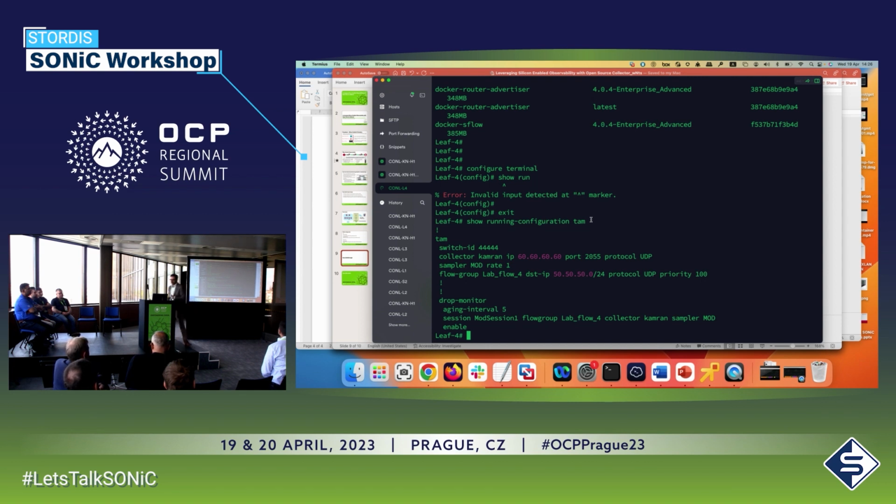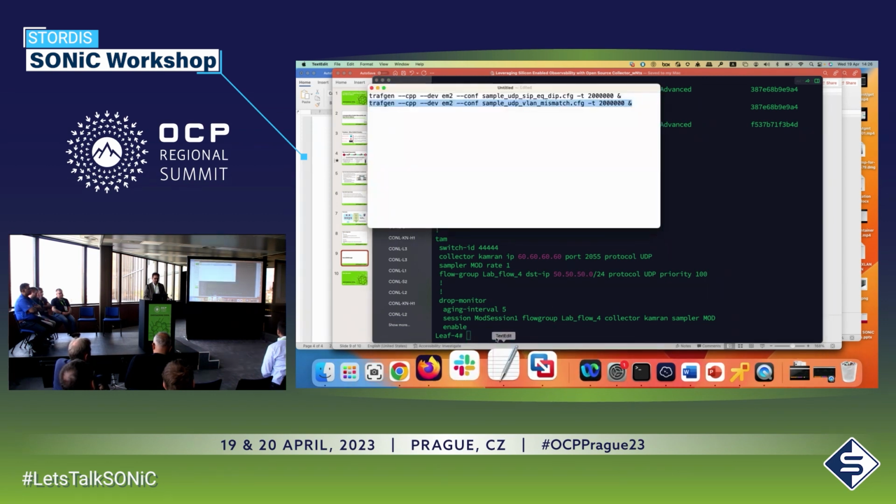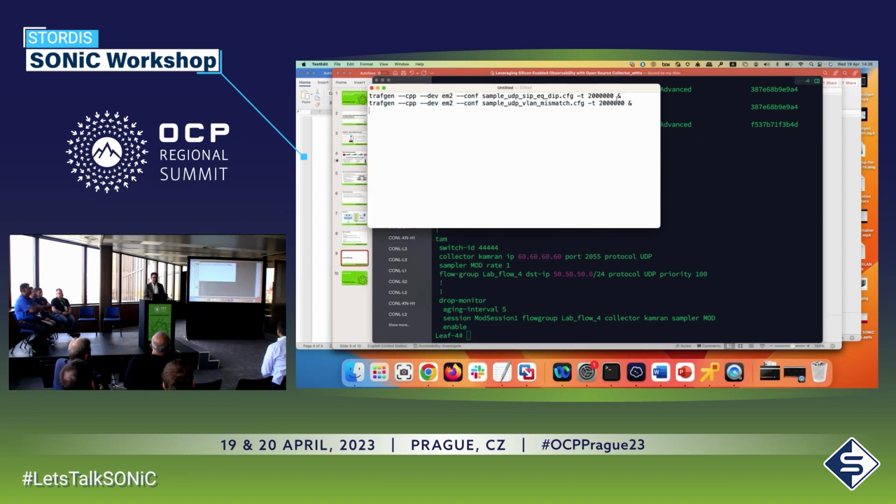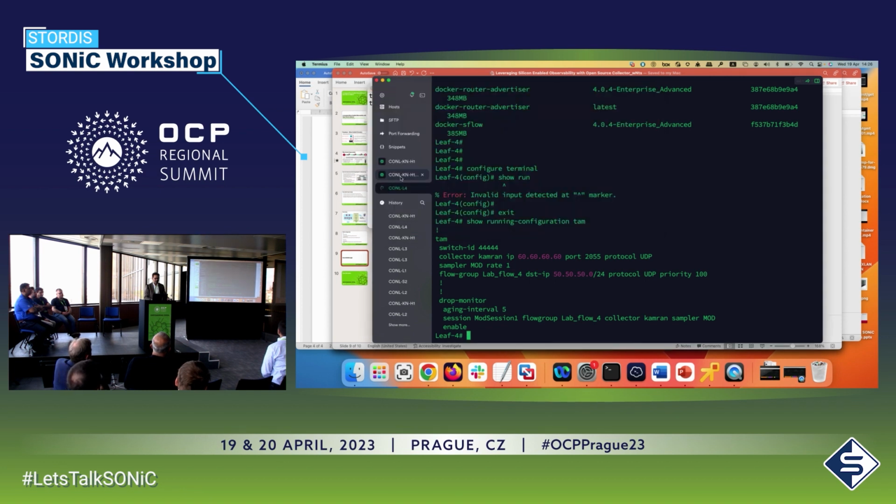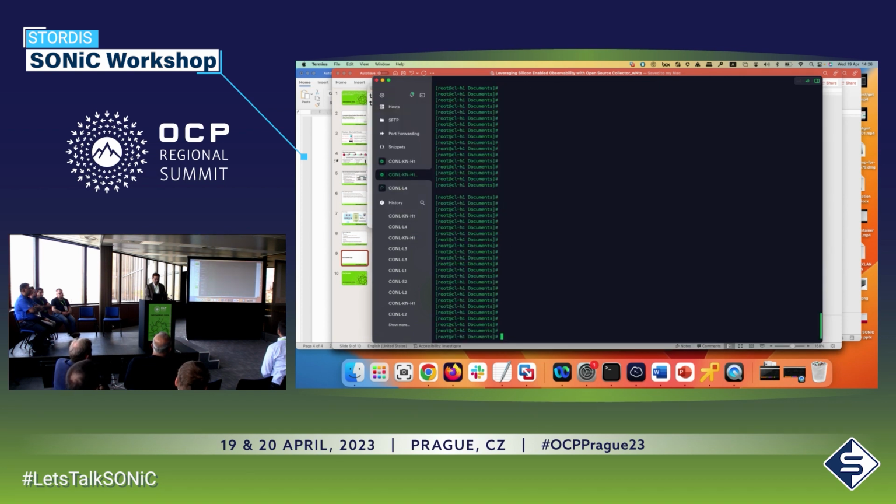Okay. So what I'm going to do is I've got two flows defined. My first flow is where I will be sending some traffic, from here. Now, this is the traffic. You probably can't see, but the source IP is equal to the destination IP. Now, what type of traffic is it?